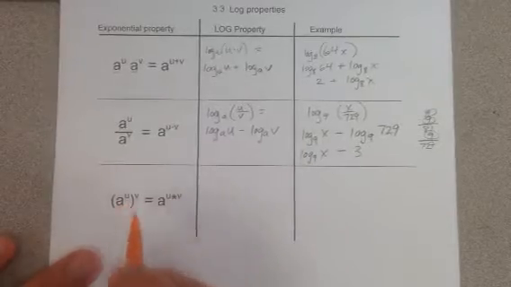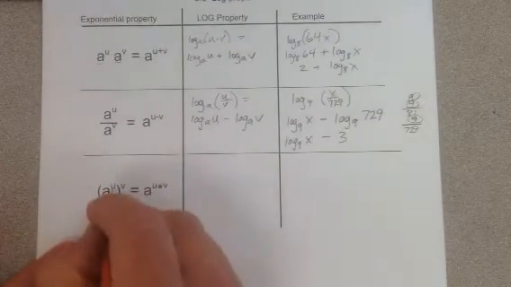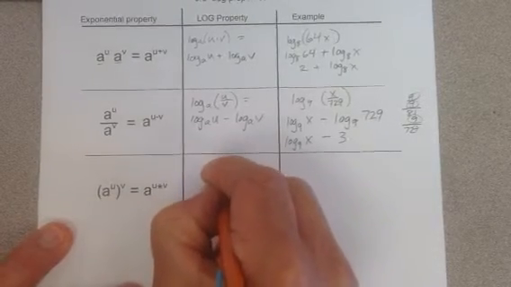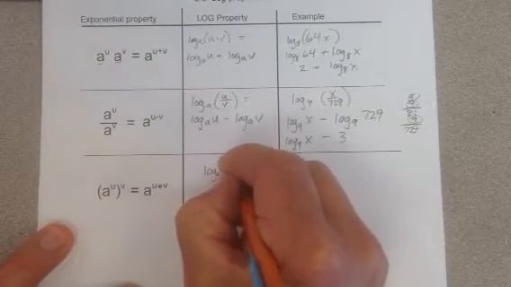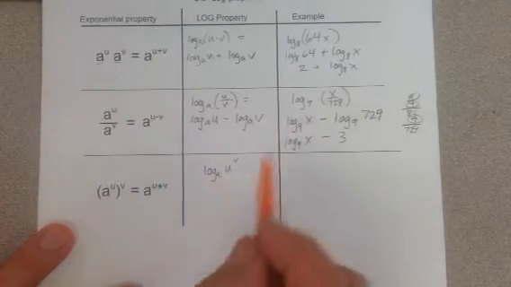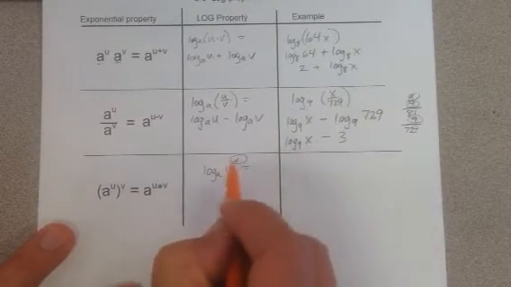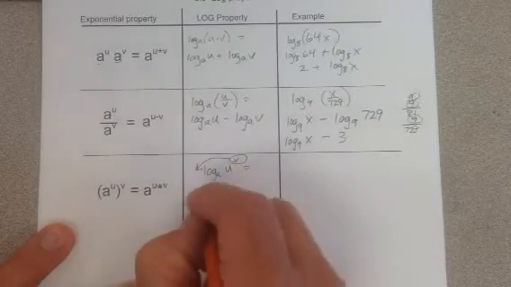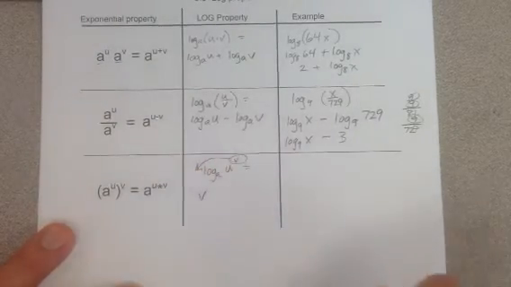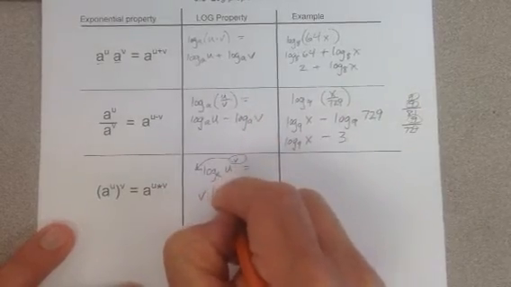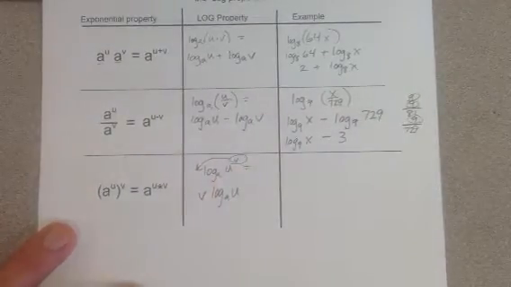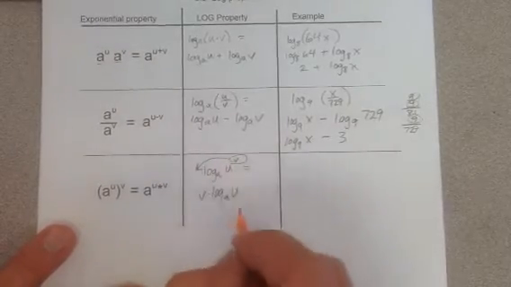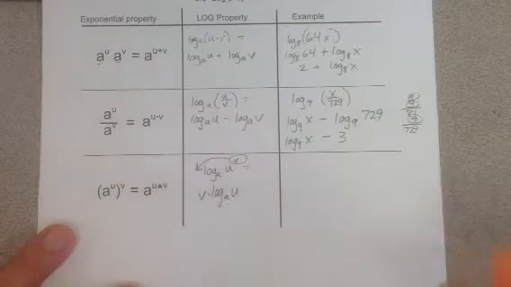Log base A of u to the v power. The rule when you went power to power was you're supposed to multiply. This is slightly different on this one. Log base A of u raised to the v power. You're going to write it as multiplication, but what you're going to do is take that exponent and pull it out in front and write it as multiplication. So it becomes v log base A of u. Exponents pull out in front of the log, written as multiplication. Usually don't write the times sign there, but it's there.